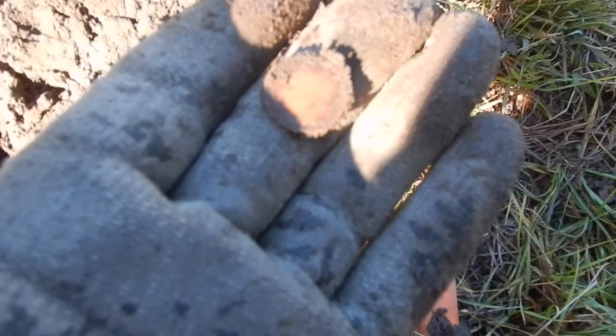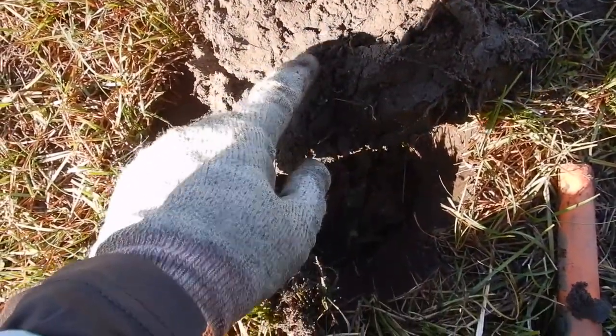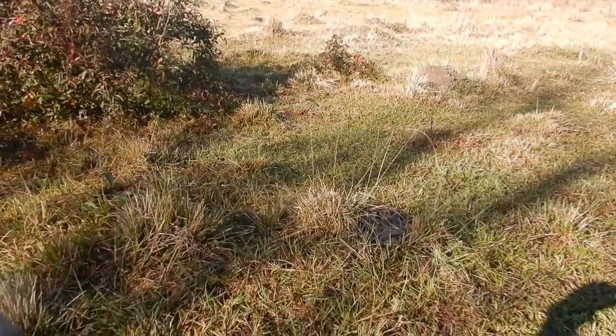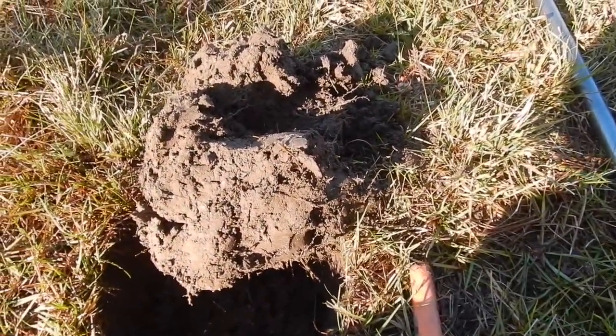I got a dime. A lot of trash, a lot of modern stuff in here, and if you look, there's shells in here, which would lead me to believe that they took that pond and dug it and threw the shell sand over on top of this, so if there was anything old, it'd be really deep.